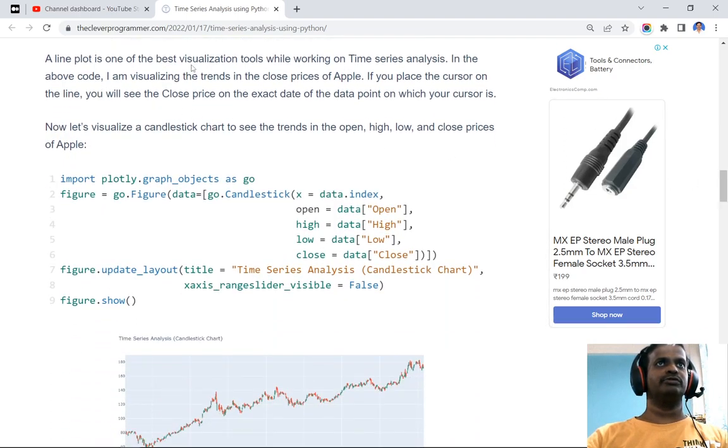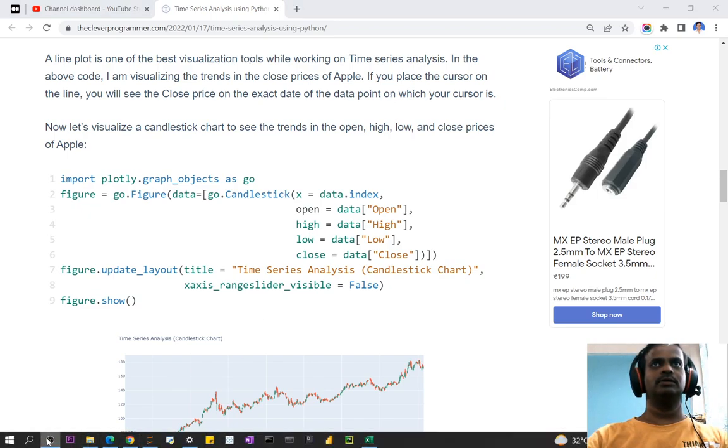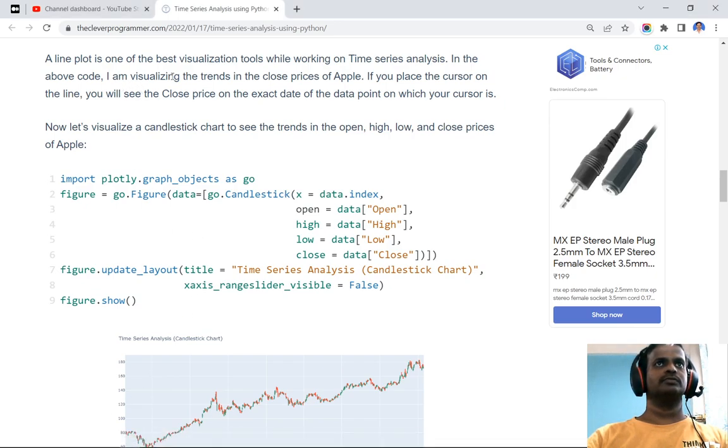Line plot is one of the best visualization tools while working on time series analysis. In the above code, the author is visualizing the trends in the close prices of Apple.